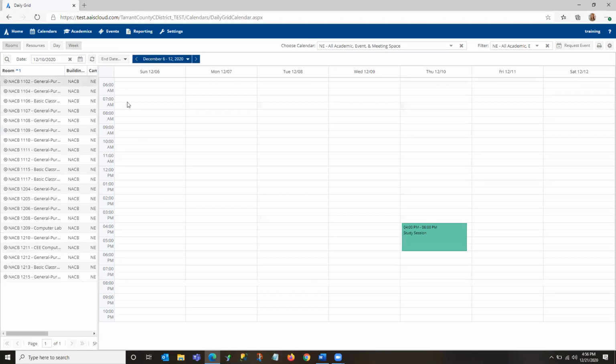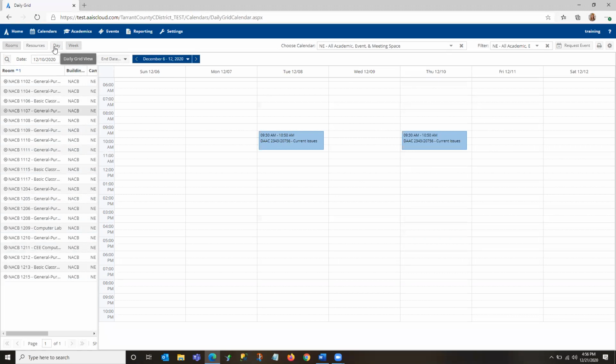And this is showing a week view for one room at a time, and it always defaults to the top room in the list. This list is now active, as you can see, where I can click into the different rooms in order to be able to change which room I am seeing, and it will be highlighted a darker gray color. So now I can see that there is a section, or was a section, this first week of December in NACB 1107.